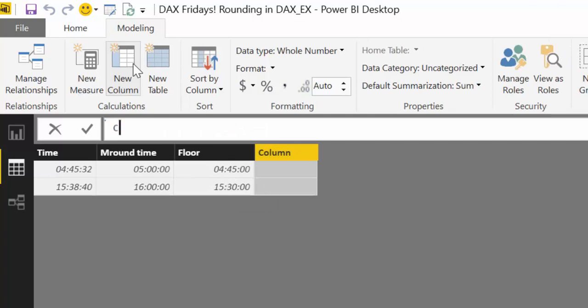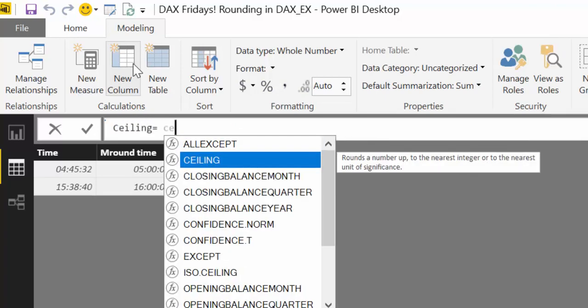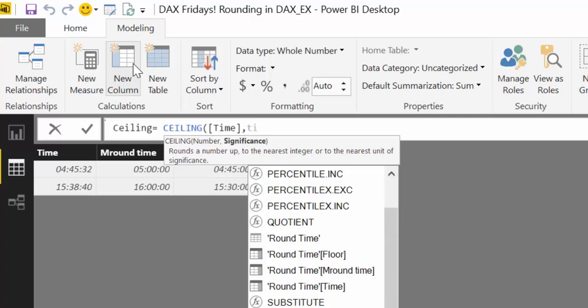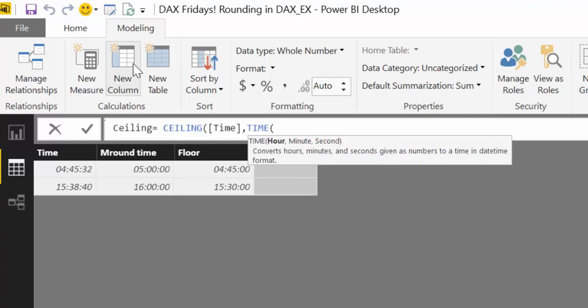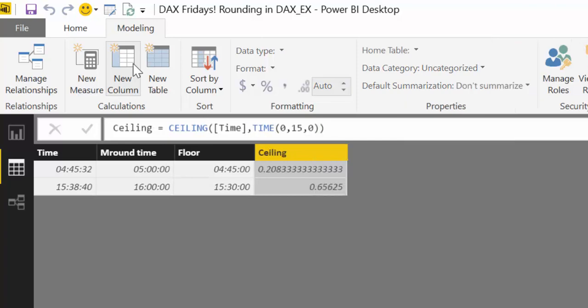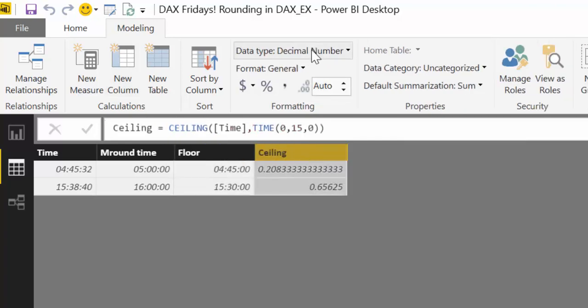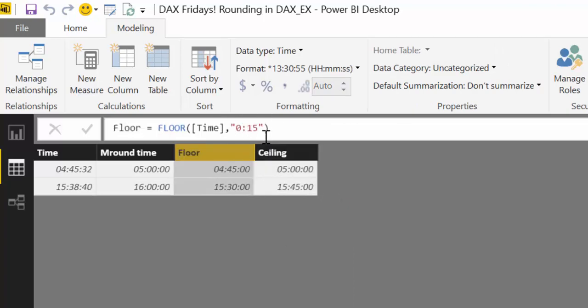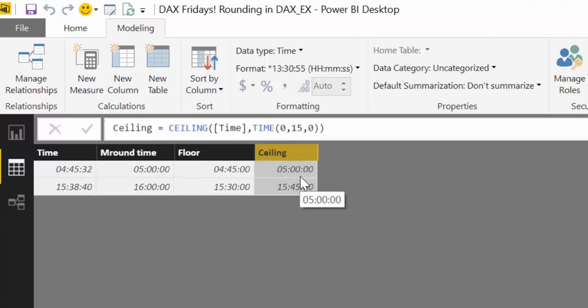And of course, you can use ceiling. There is time. And then I can show you also, because if you want, you can use the time function for this. You would write hour 0, minutes 15. So you choose which one you like to use. Yes, there you go. So this is rounding up. I prefer to use this because it's somehow easier to read, but this works too. I don't know if anyone is faster than the other, have no idea. But both work, so I just wanted to show you.